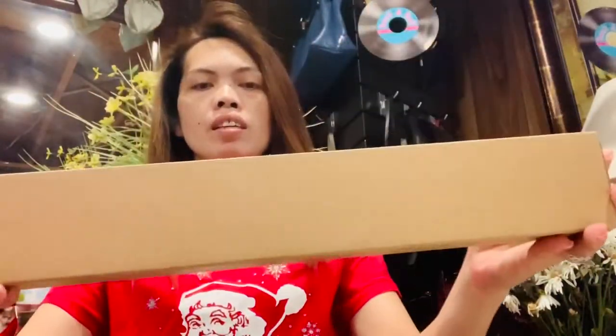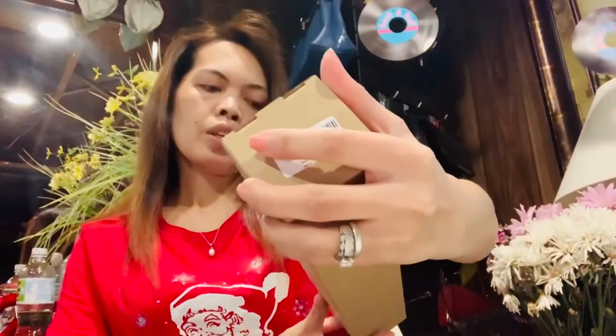So this is it, guys. UBEESIZE doll. Let's try to open it. Is it glitter than before? Because I have an old tripod, guys. So I'm gonna show you. Look.